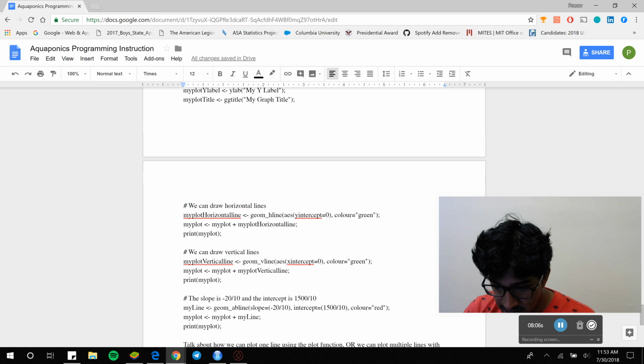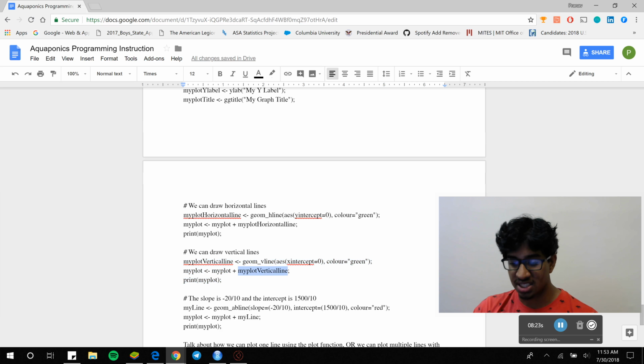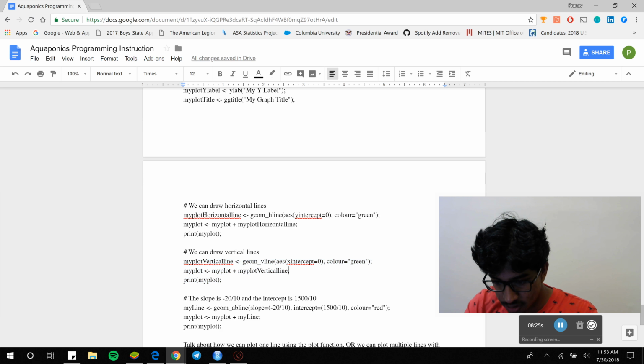So for a vertical line, it's all the same thing, except you're changing to the xintercept, and then you're changing the h to a v here. And once again, defining the line first, then going on to define the plot, and then adding my line onto the plot.